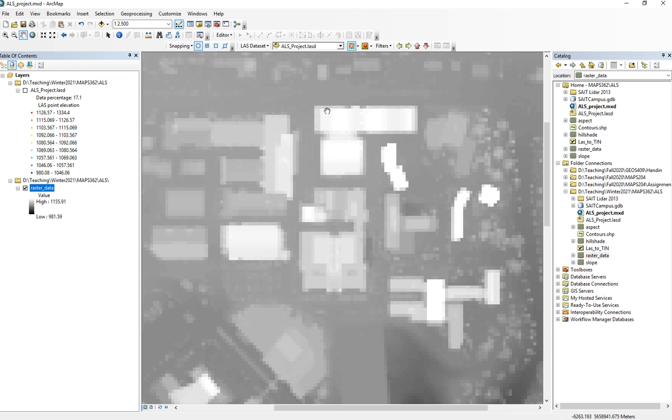So now that's for buildings, but what about for trees? Does it make sense to have that kind of resolution? And what are we actually really looking at? Are we looking at the entire crown of the tree? Or are we looking at individual locations within the tree? So these are a few things I want you to think about.